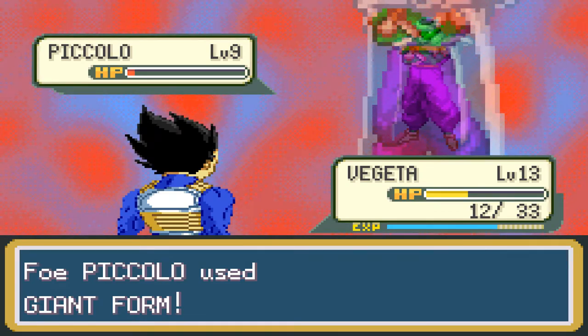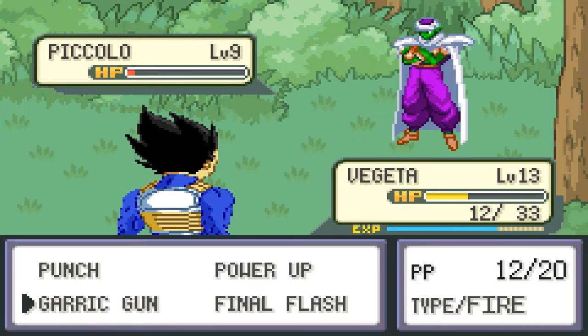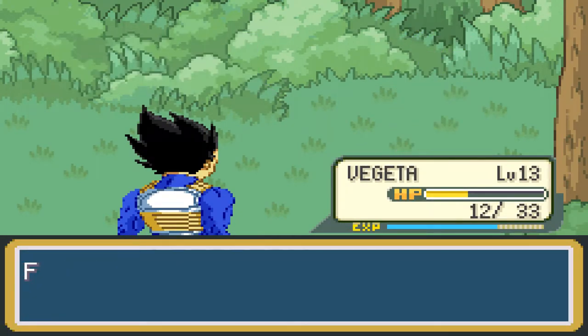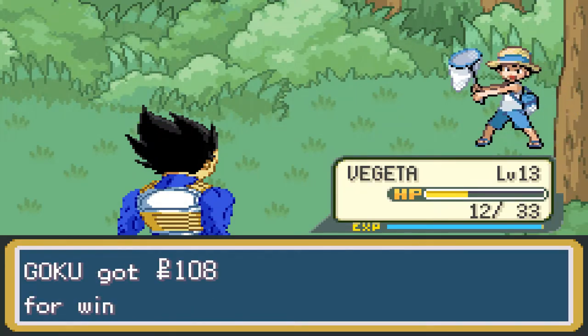Oh, he has giant form. Shit. Oh, Piccolo's attack rose. Defense rose as well. Let's use punch. We'll take him out then anyway. Piccolo fainted. We gained 102 experience points. We defeated that player. Good.